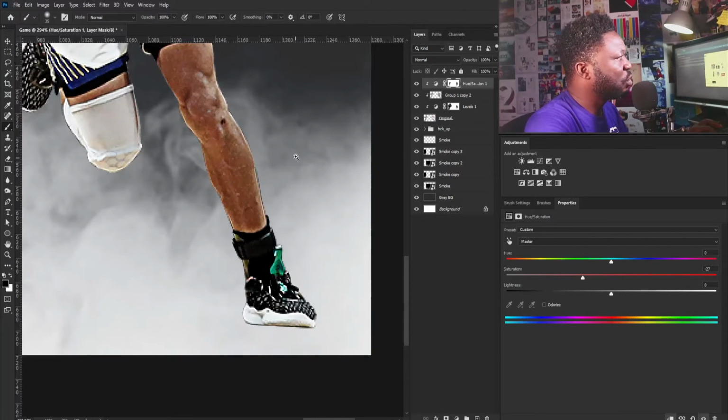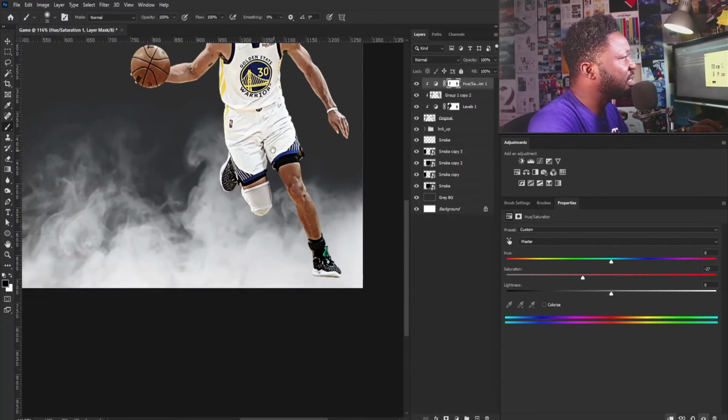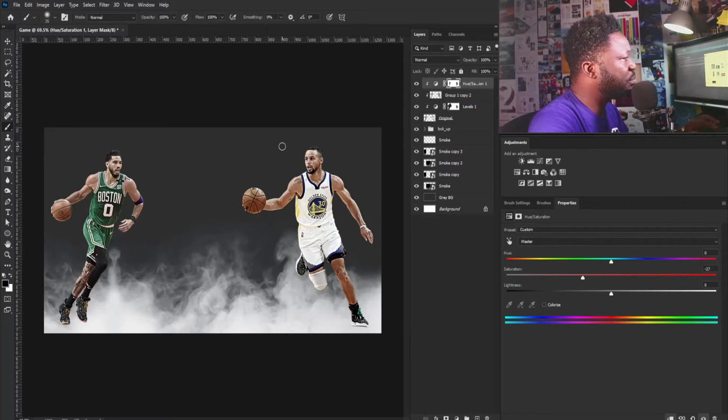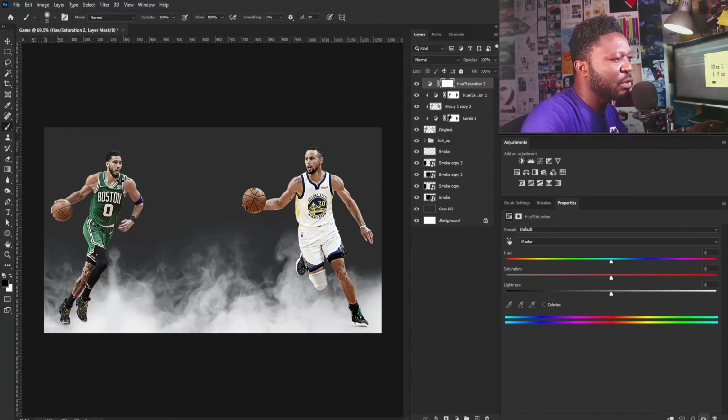All right, so the next thing we're going to do now is to add depth to the project by boosting the shadow. So to do that, I'm going to go straight to my adjustment tab here and activate Hue Saturation again, and I'm going to click on the clip icon, and then I'm going to reduce the saturation like so. Now I only want this to affect the shadow part of the project, so I'm going to blend this by double clicking on the layer to activate the layer style.